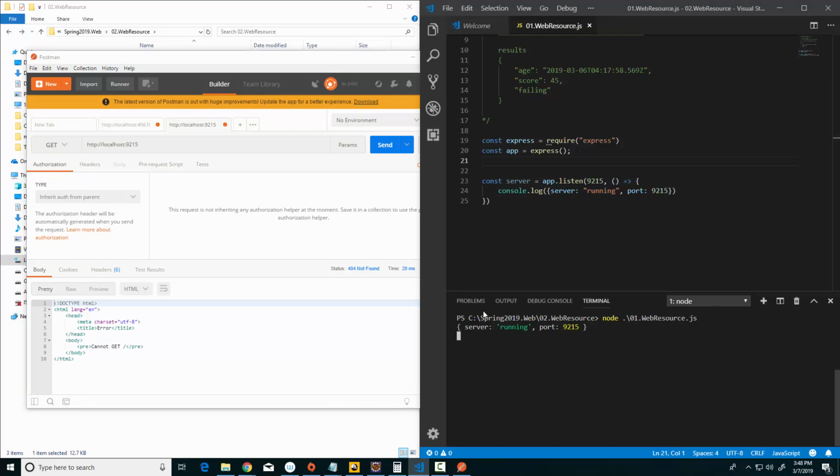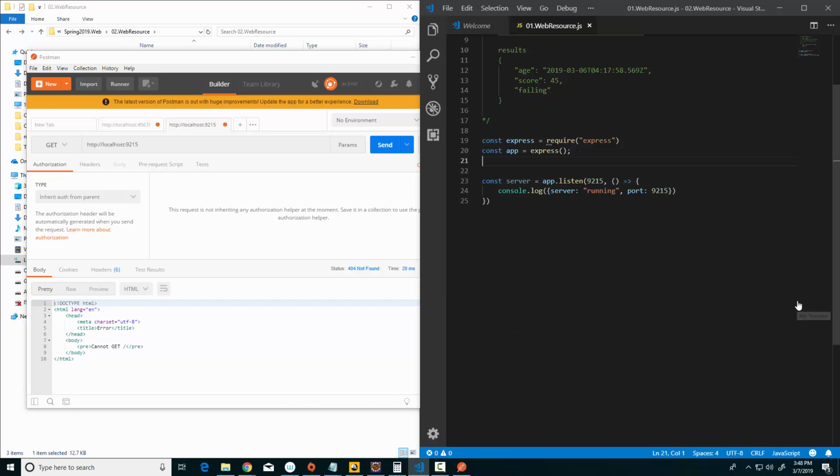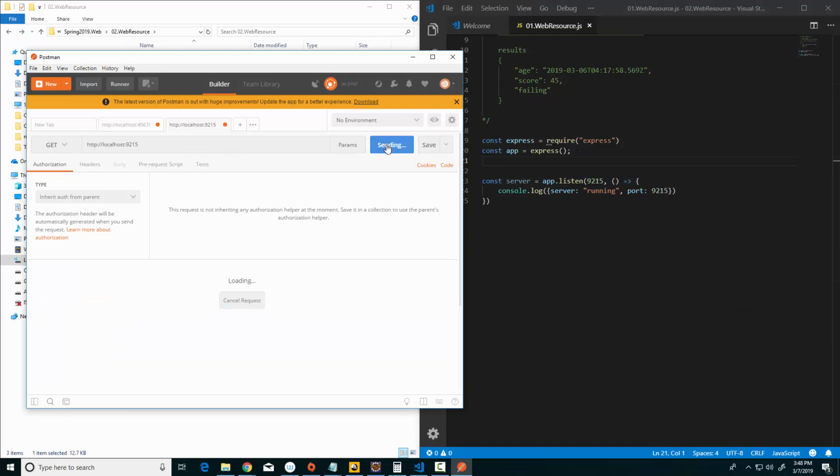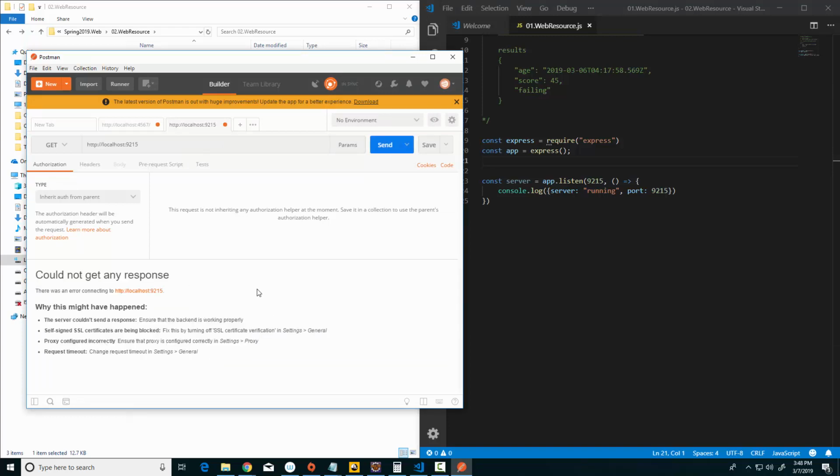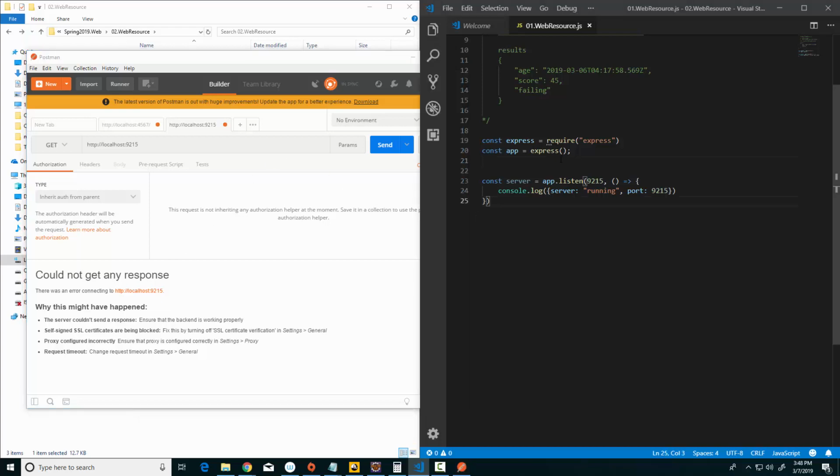I'm going to break my server by focusing on this area. You always want to shut it down, or I'll shut it down by clicking on Kill Terminal. If I run this again, I should get a different error message. So notice that it can't even find the server. Okay, so got no response. Even though we got a 404, that's a response from the server saying, hey, I can't find what you're looking for. Okay, but you got something. This one is no server, no response at all. So you've got a server up and running. Does it do anything right now? No, it doesn't. The goal is to make it do something, of course.